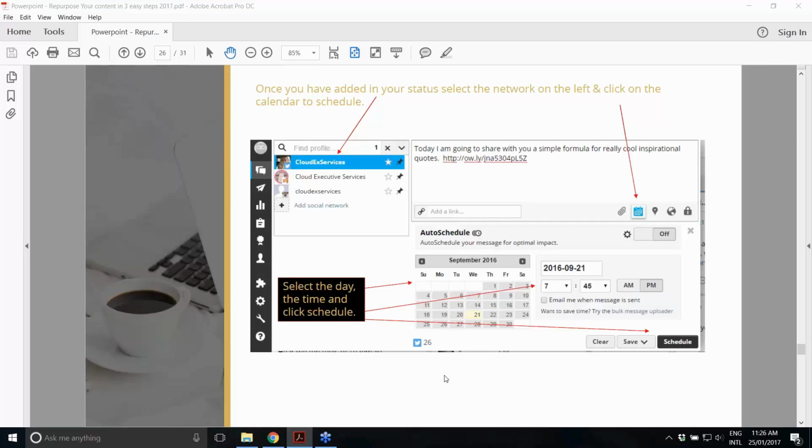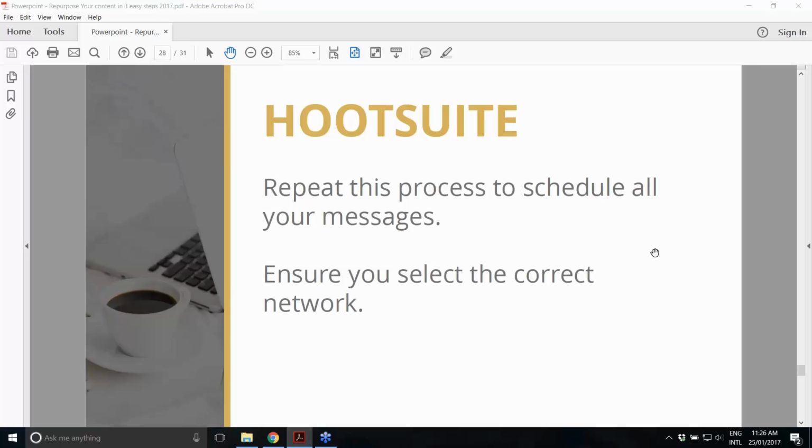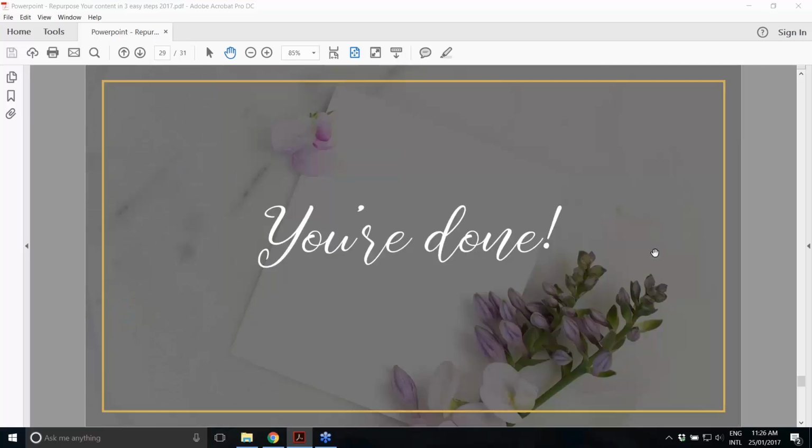And so then I actually use a different scheduler for Instagram. You can use HootSuite for Instagram. It will send you a notification to your phone and then you can manually post it. But because I work with clients in multiple time zones, it doesn't really work for me. So I use another scheduler called Crum, which will actually post to Instagram for me. So does anyone have any other questions about scheduling in HootSuite?